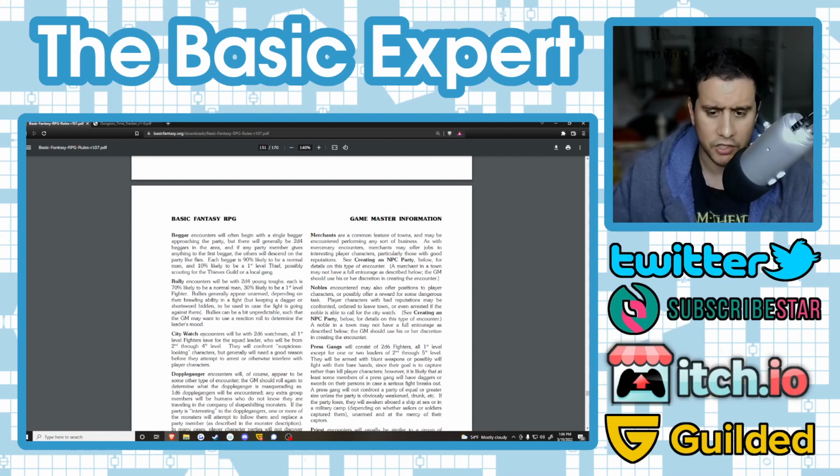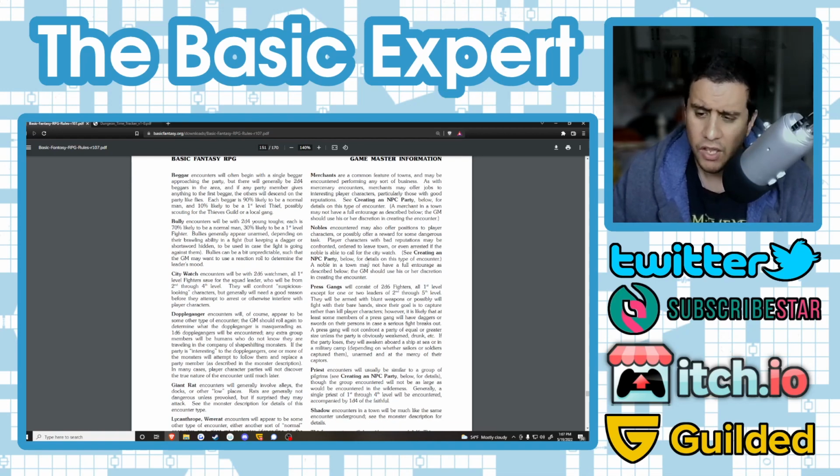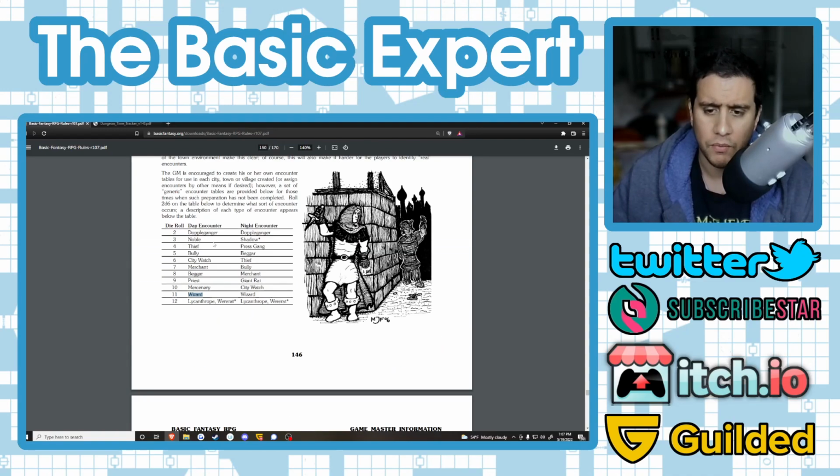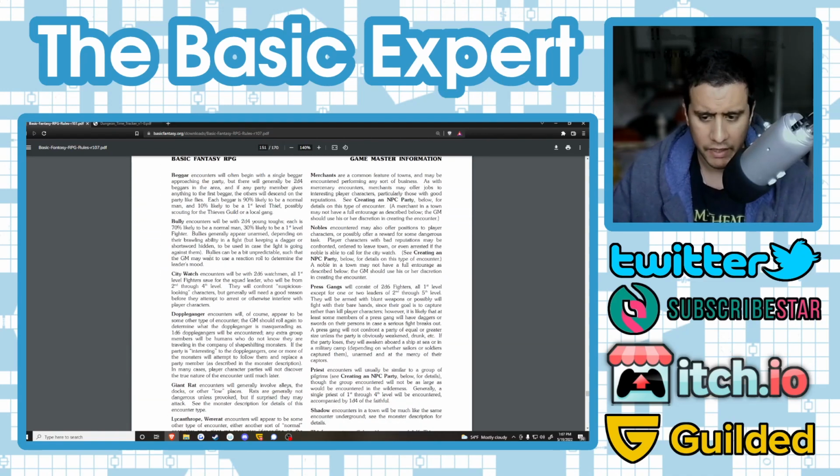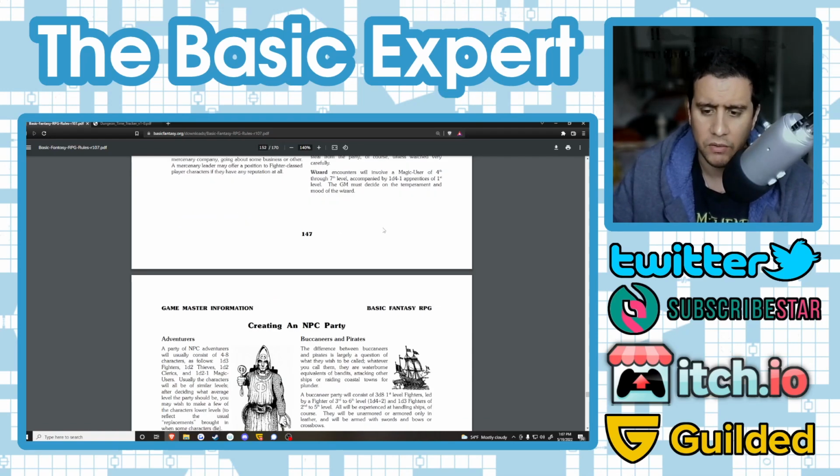For instance, City Watch encounters will be with 2d6 watchmen of first level fighters, save for the squad leader, who will be from 2nd through 4th level. They will confront suspicious looking characters, but generally will need a good reason before they attempt to arrest or otherwise interfere with player characters. So you get some guidance here on what those mean if the players are adventuring or exploring inside of a city or a populated area.